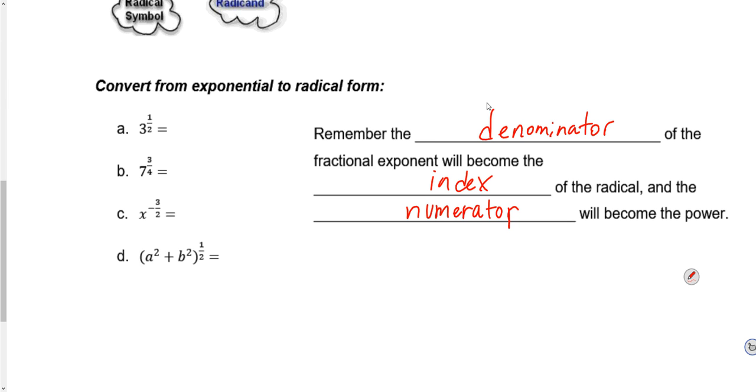So for me, I don't like seeing the fraction like that, so I always write over the problem, and I go like this, because to me, it makes it easier to remember which is which. So since the 1 is closest to the 3, that means it's 3 to the 1, and then we put the radical, and then the bottom becomes the 2 on the little step. Now, this is the only radical where you don't actually have to put the 2, because it's already understood to be a 2 when it's blank. And then the next one, you have 7 to the 3/4. So I slant it, so I can see the 7 is closer to the 3. So 7 to the 3rd, and then we have the 4th root here.